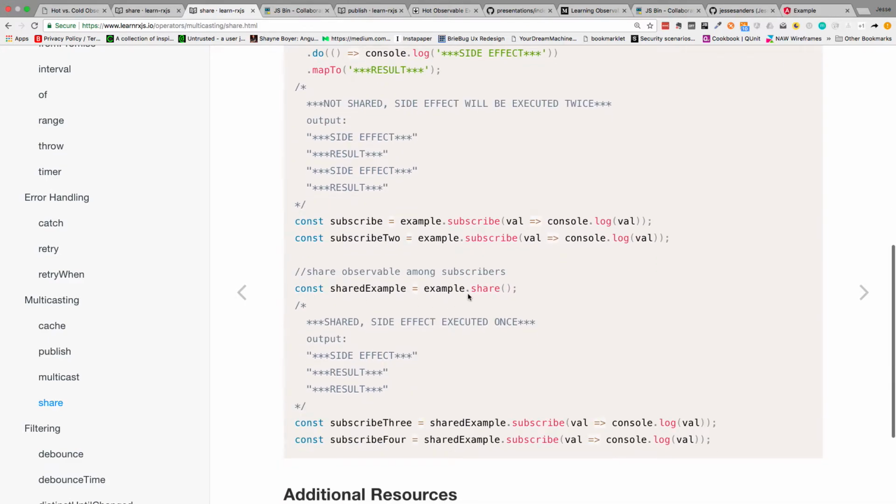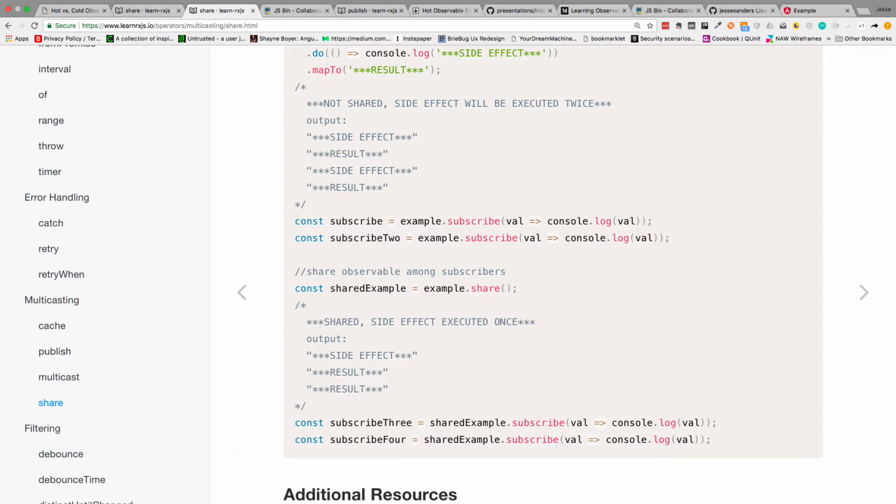In this case, on share, when we call it, we don't have to do connect. We can jump into it late like this. And now once we actually call connect and we subscribe, look, we call examples share, and we actually get a new subject. Subjects work just like observables. They look and feel like it.